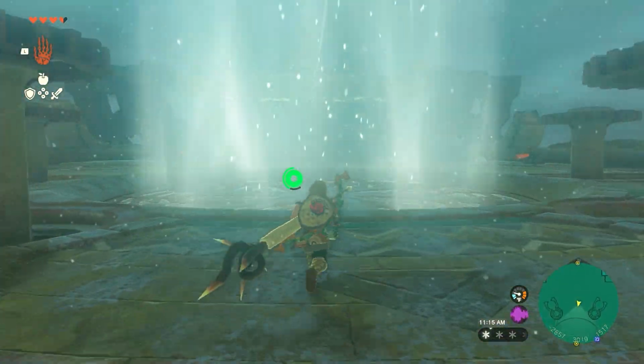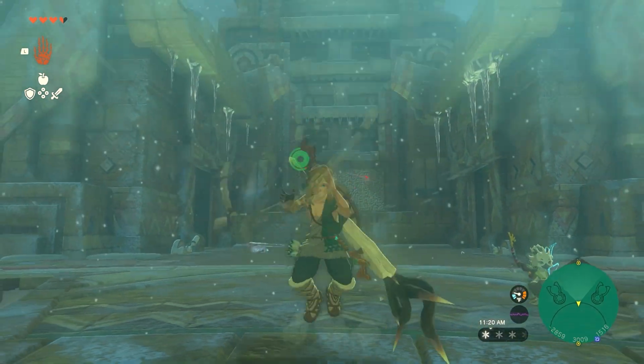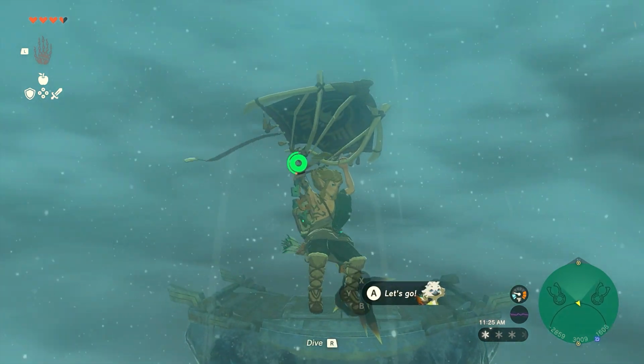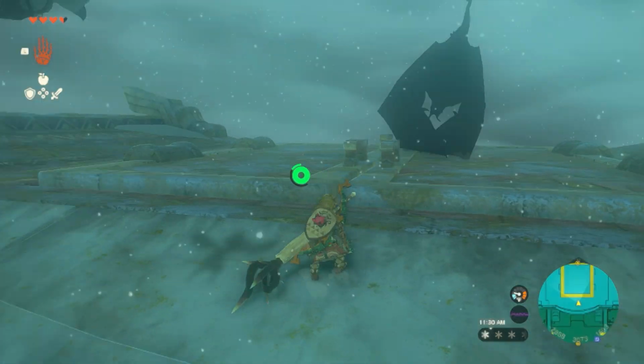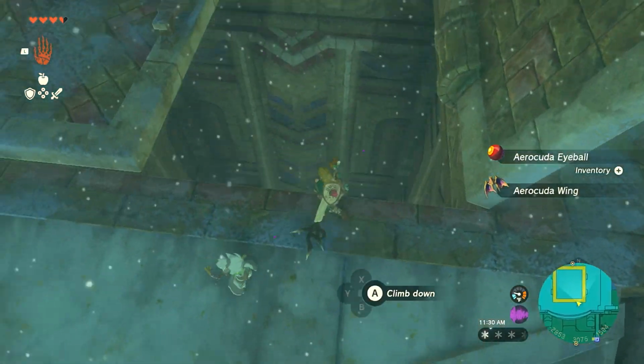From here, we need to get really high. So we're going to go in the middle and use the updraft. And we're going to climb the top of this little structure. Defeat the burb. And then open this door, and then you're going to fall through.